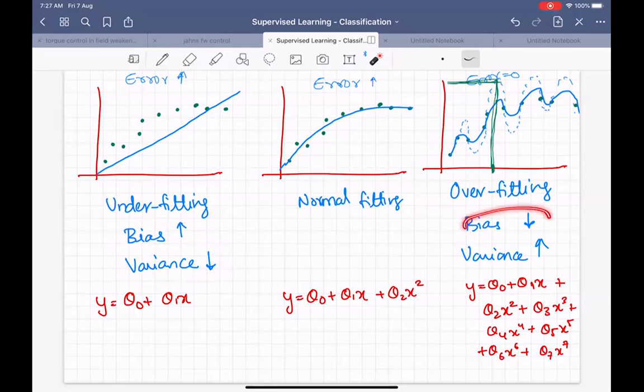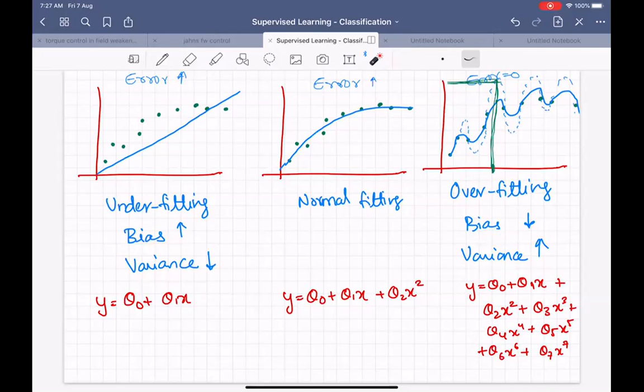Whereas here, I will say that I have very low bias, but I have high variance. So I have high variance within my model, and that is a trouble that causes me to overfit. Anyways, for me, it is very difficult to remember. If you just tell me high bias and variance, it is difficult for me to tell which one is what. So I always try to think about underfitting, overfitting, and based on that, come up with what should be the bias and variance for a model. Okay.